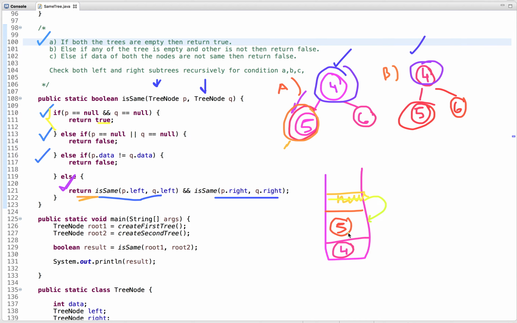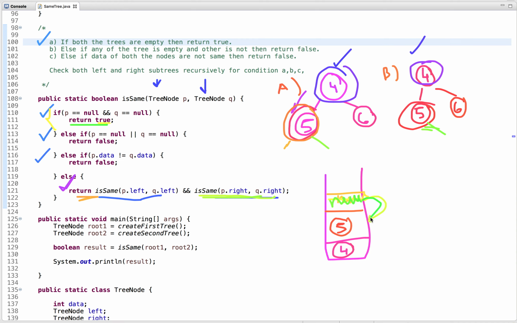When we return true, this statement is removed from the call stack, and we reach the previous statement, and now we need to execute this statement, and this time we pass the right children of both the nodes, I mean this one and this one. And when we pass the right children, again we push null here in the call stack and check, and this time also it returns true.